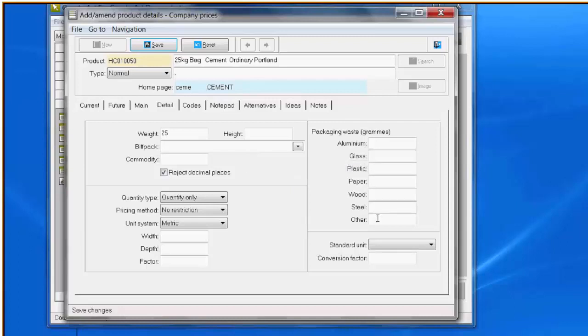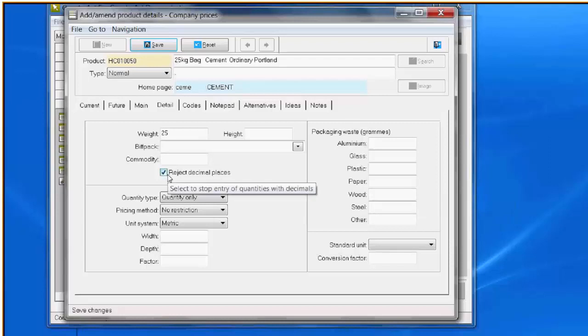Alternatively, if you're not subscribing, the other waste packaging system that we've got is the ability to record in grams all these types of waste, and then you can also run a report to find out what your packaging waste has been over a period.